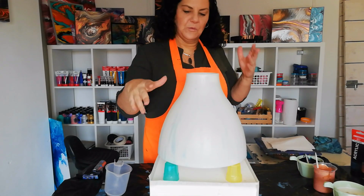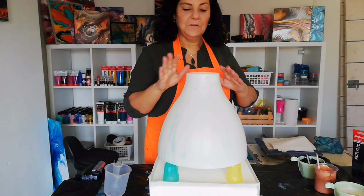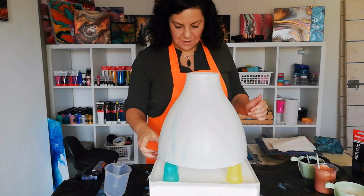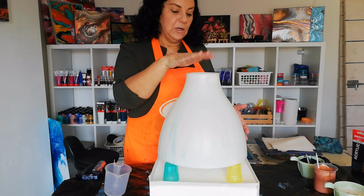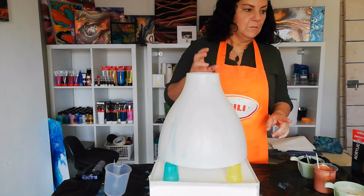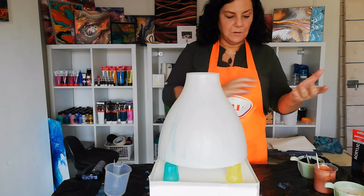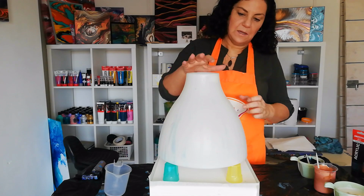I tested it a few weeks ago and I didn't like it, so I removed it all, cleaned it. And I want to try it one more time, hoping I'm going to like it this time, okay? The lampshade I bought at Ikea, it's more than a year ago already. But I think it was 5 euros here in the Netherlands. So it's not an expensive lampshade.